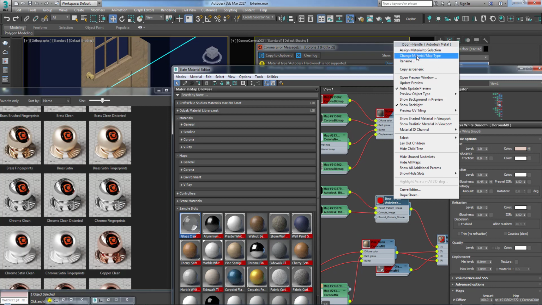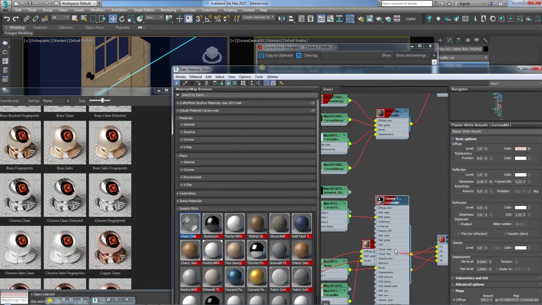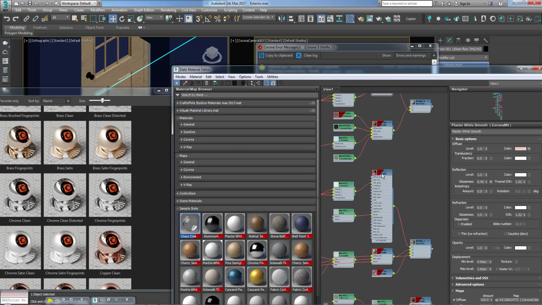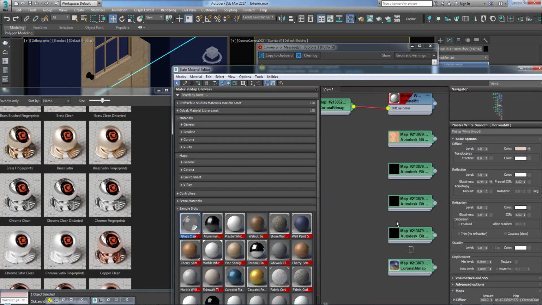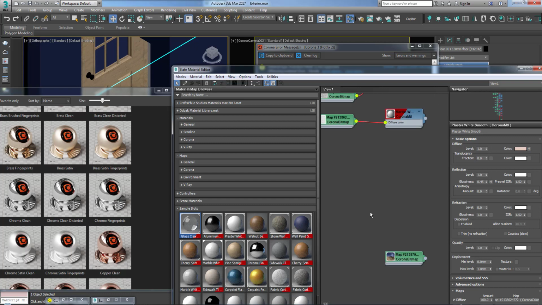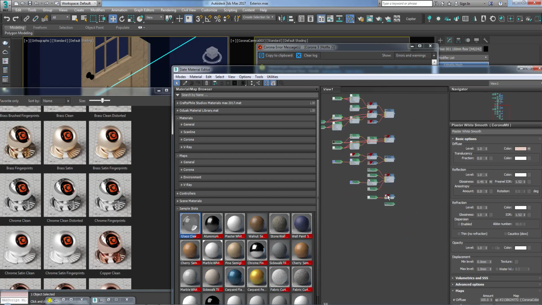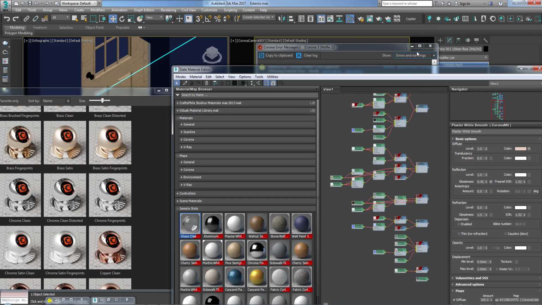So change to chrome instance and you can see it's quite simple. It's just changing the materials. You are not actually creating materials like that. This is just a beginner tutorial, so you don't have to go so deep before you can create something really, really cool with Corona.